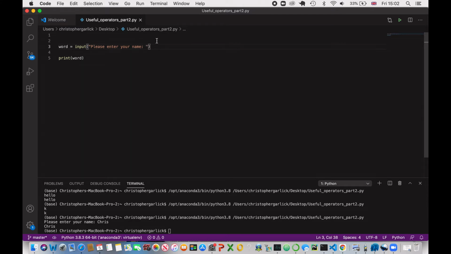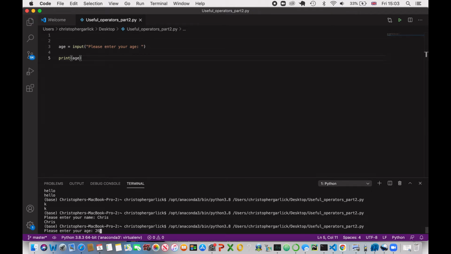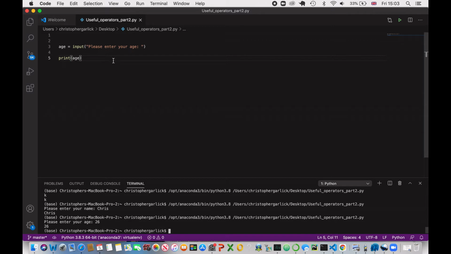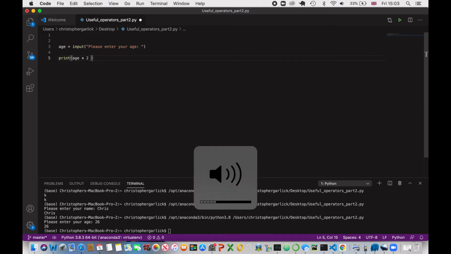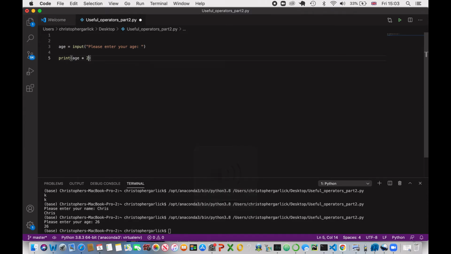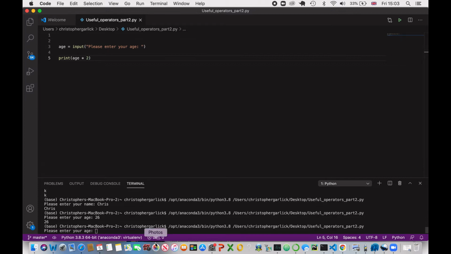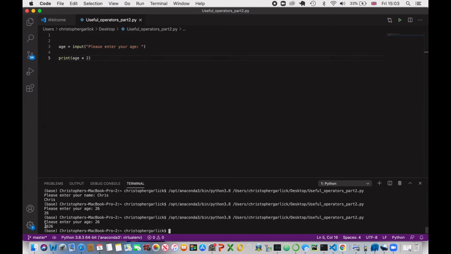Now, we can also get them to enter their age. So if I change this to age and change this to age, it does support them entering numbers as well. However, if I was to then try and see how old I would be in double the amount of years, and then ran this and put in 26, we get back 2626, and in double my lifetime I would not be 2,626 years old, I should really be 52 years old. So what does this actually mean?